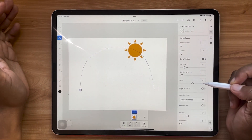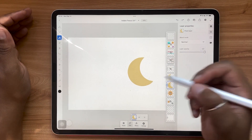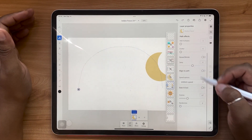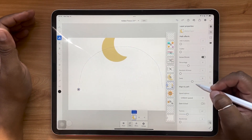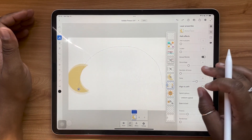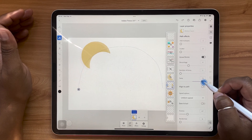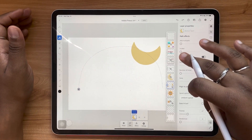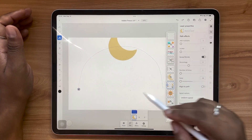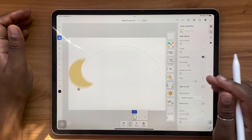Next, we're going to take a look at sway. I'm going to duplicate my layer again, hit motion, select path, and make the same sort of arcing motion. This time I'm going to toggle on grow/shrink and then experiment with the sway feature. The object is now twisting, turning, and swaying as it travels along my path. You can make this effect even more intense — more exaggerated back and forth — with higher values. Using a negative value will mean it turns back and then forward, as opposed to forward and then back.